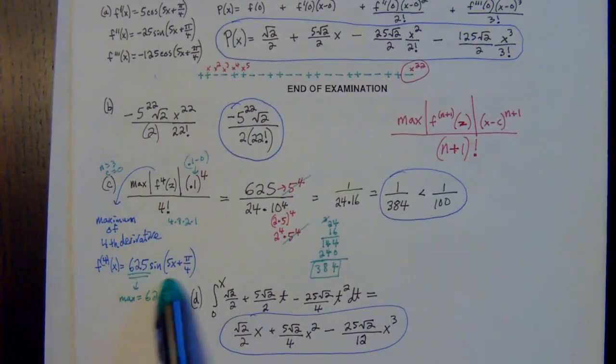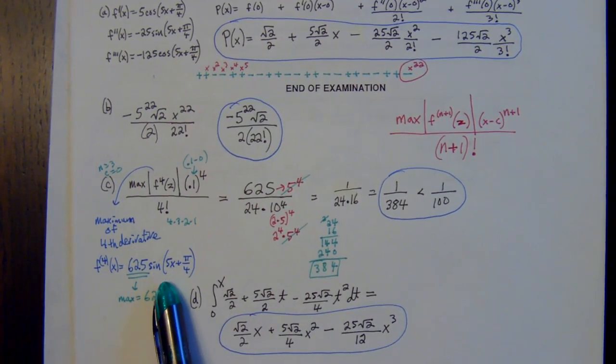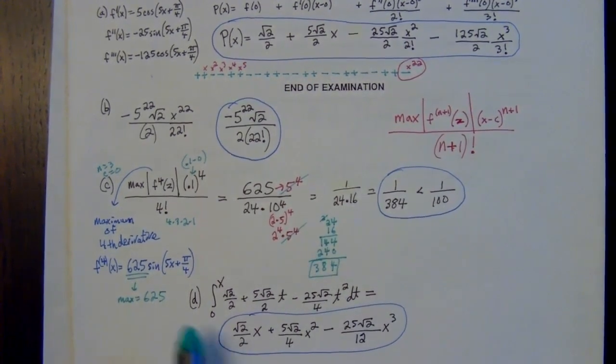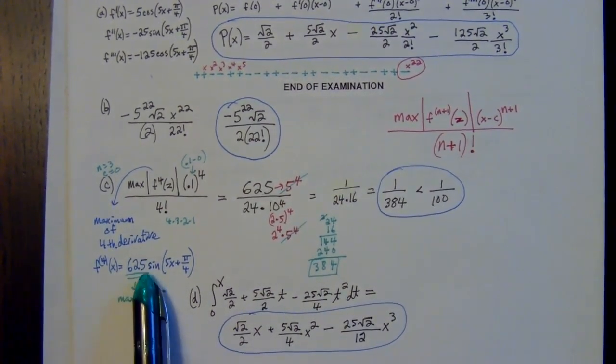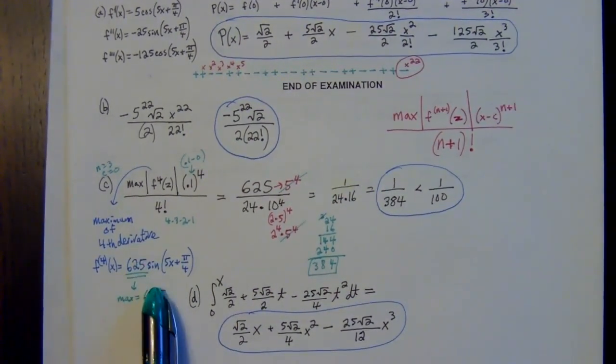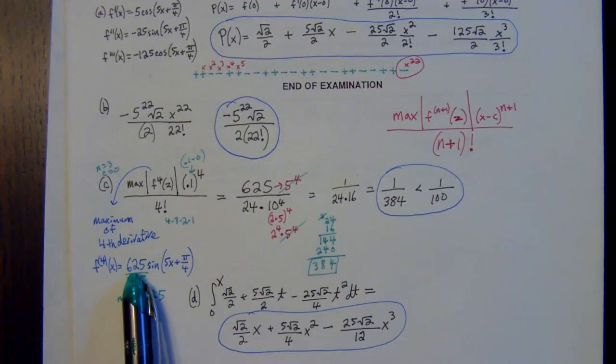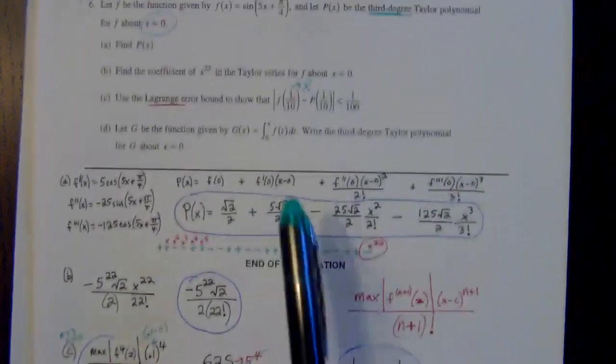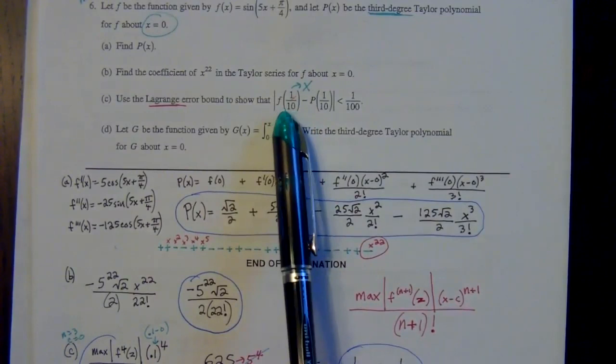The fourth derivative ended up being this. And remember, your sine graph just forever fluctuates back and forth between 1 and negative 1. So your amplitude, like your basic sine graph, will go up to 625 and down to negative 625. Your maximum of that thing will be a positive 625. So that's where that 625 came from. And then your x is that number right there, the 1/10.